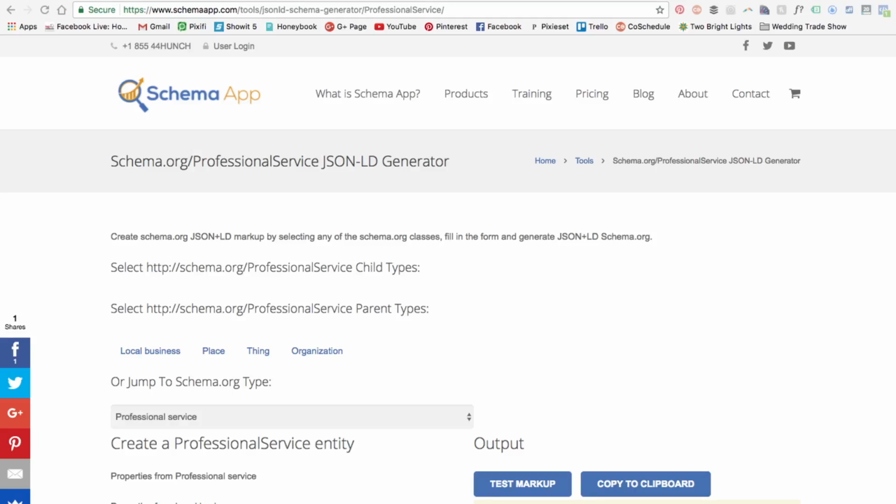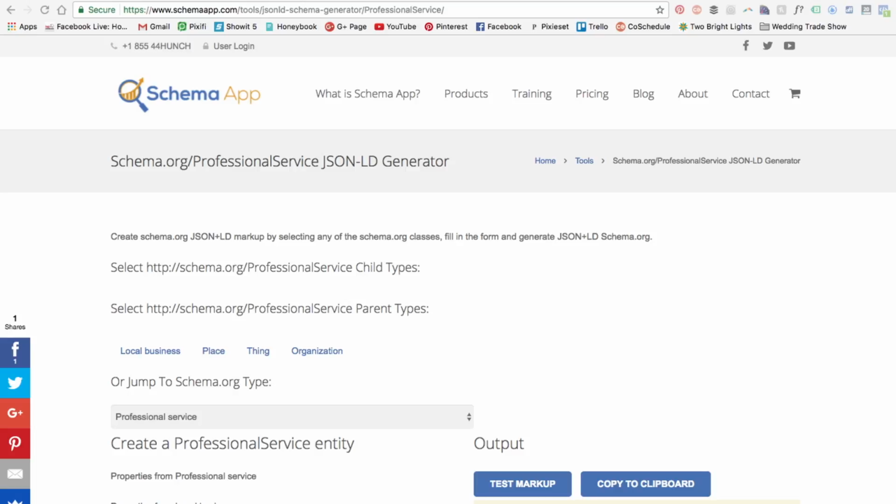For small businesses, we are organizations, and we want to make sure that we are providing Google and Facebook and any other bot that will crawl your website with the proper information. So click on organization, and then it will take you to a separate page that will bring up even more options. And for me, I am a wedding photographer, so I clicked on local business. And once you click on that, even more options will pop up. And I am a professional service, so I clicked on professional service. But there are other options as well.